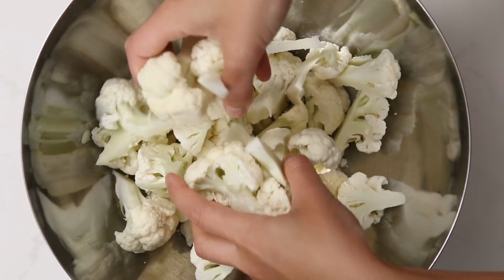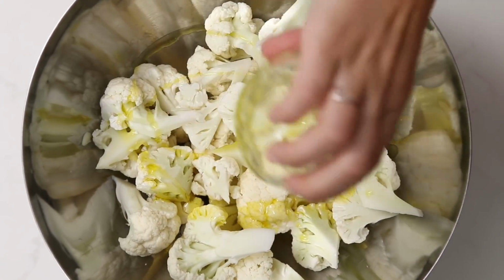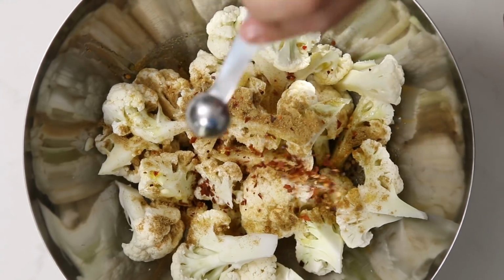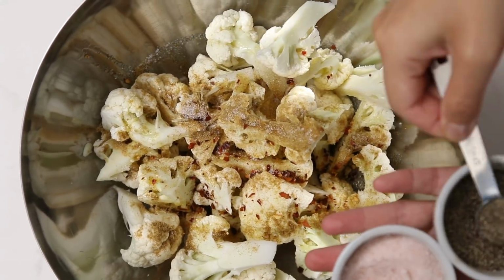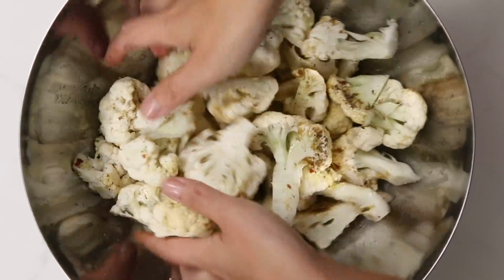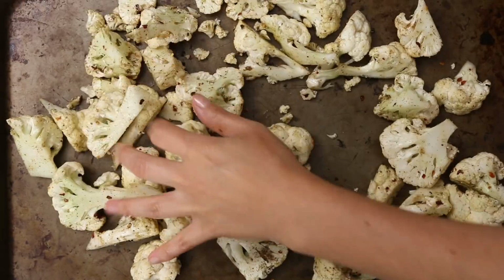Cut up a large head of cauliflower into small florets like this. Then we're gonna add olive oil, cumin, coriander, chili flakes, salt, and ground pepper. Now just give it a good toss to coat all the spices and oil on all of the cauliflower florets. And then you can lay it out onto a baking sheet and bake for 25 minutes at 450.